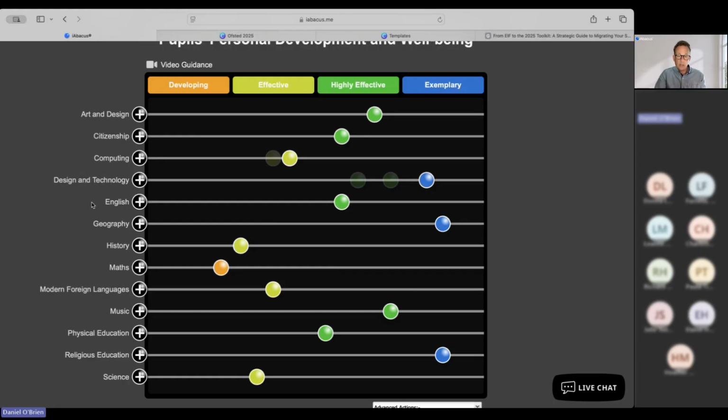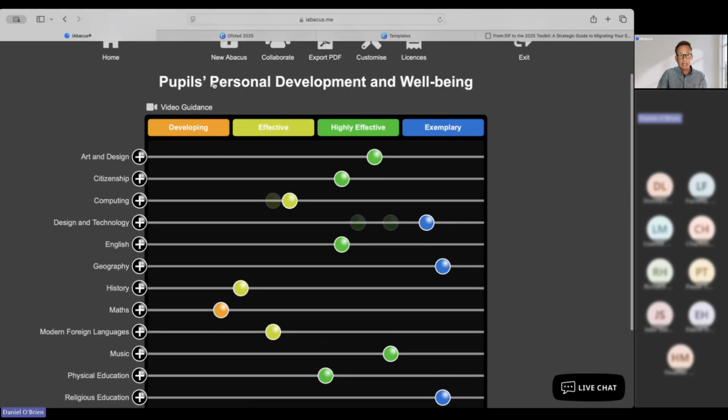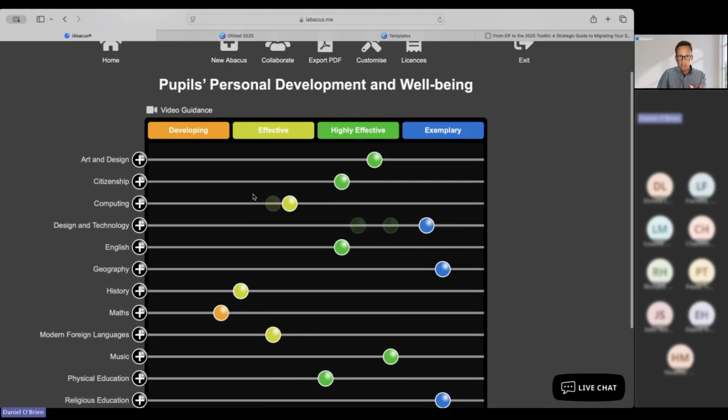And actually, we've been delivering these in inset sessions, and within about half an hour, much like we have done today, similar timescales, probably even less than that, we've got middle leaders self-evaluating their subject area, looking at the criteria, thinking about their evidence, analysing what's helping and hindering, and putting together stepped actions to contribute to what is a whole school priority. And this priority can be anything within your school. So I'd give these collaborative abacuses a real consideration.